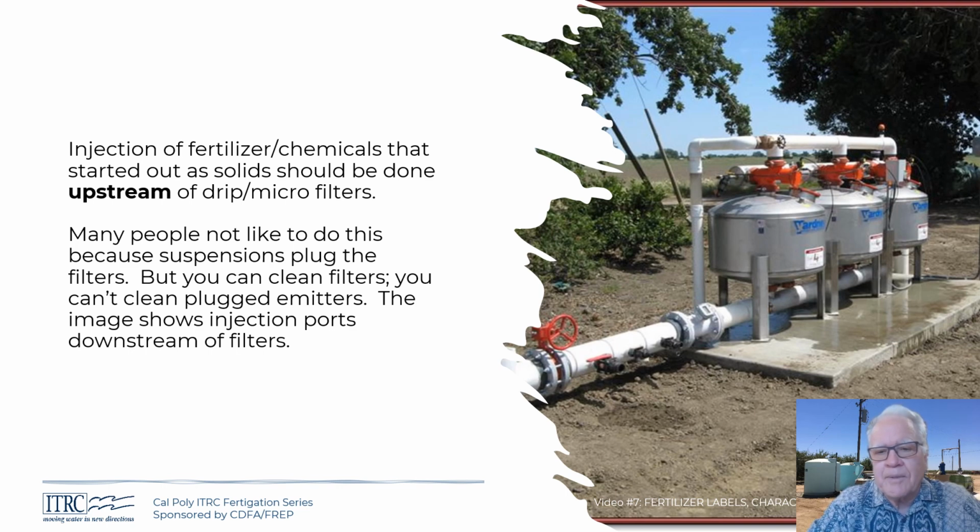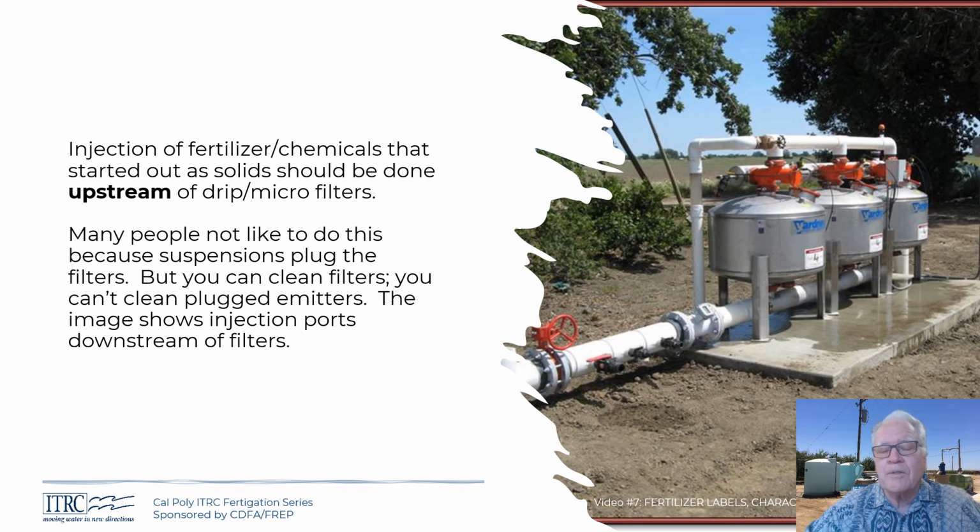So one way guys sometimes eliminate problems is they just inject downstream. And all it is, they don't see the problem. The emitters are plugging up, but they don't notice it right away. And you can't really clean up plugged emitters. That gets really, really tough to do. You end up with high chemical rates, like really dropping the acid low, and then you sort of fry your roots, and it's not a very good deal at all. So what you ought to have here is the injection upstream.